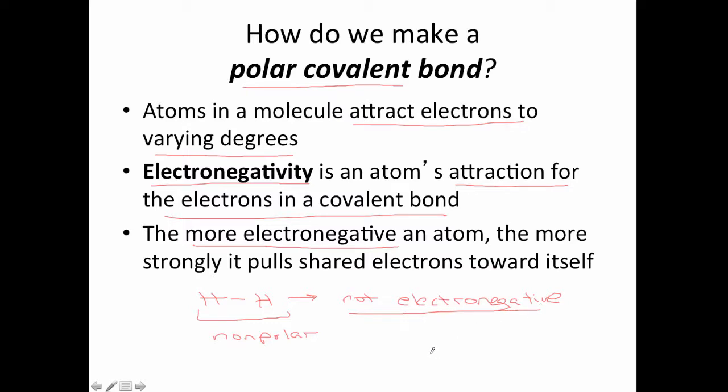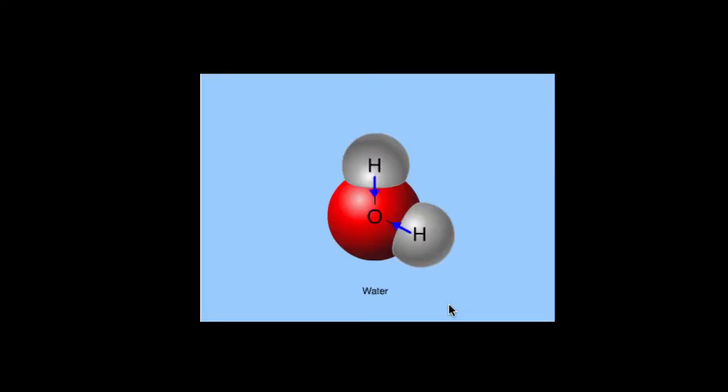Now let's get into what happens when you have one that is strongly electronegative. Here's a picture of a water molecule, and here's oxygen bound to 2 hydrogen atoms. A covalent bond joins oxygen to hydrogen here, and oxygen to hydrogen here. Now what are these blue arrows all about? This is saying that oxygen is extremely electronegative. So what that means is that they are not sharing the electrons evenly in this bond. Oxygen is actually hogging them. They're spending more time with oxygen. Oxygen, nitrogen, and fluorine are typically known as strongly electronegative atoms.